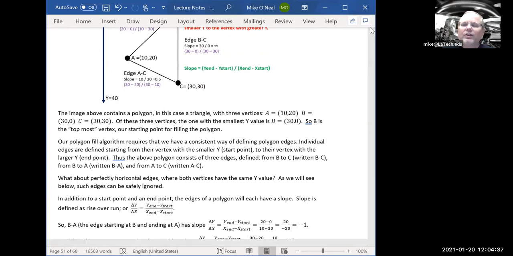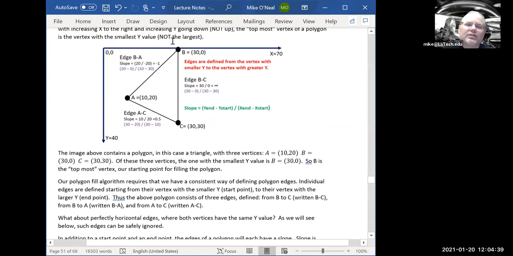Okay, so if we want to look at our edges, like BA, we have the Y end, which is 20, minus the Y start, which is 0. 20 minus 0 gives us 20, over the X end minus the X start. The X ends at 10, and it started at 30. 10 minus 30 is minus 20. Minus 20 divided by minus 20 is minus 1. The slope of this line is minus 1.